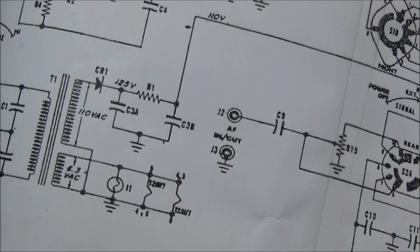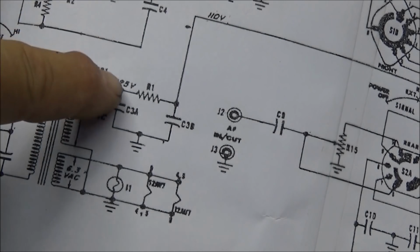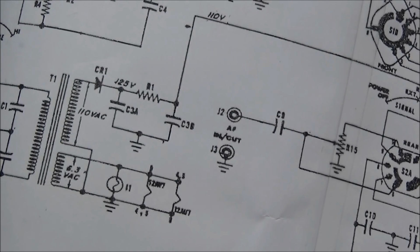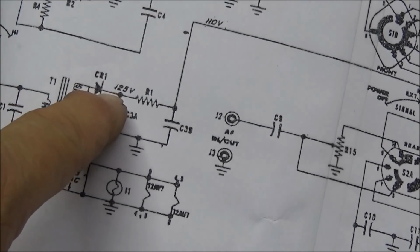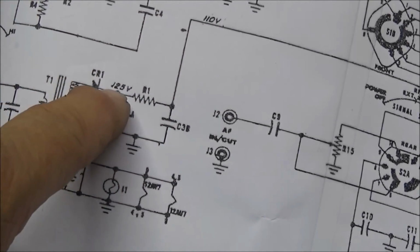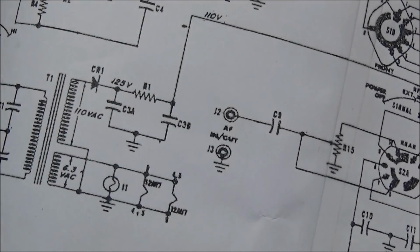But we want to do that after all the caps are placed and resistors are checked out, so that the load will be stable, because you always want a full load on it whenever you're checking the voltage after that selenium rectifier. So after everything is replaced, we'll see what the voltage is. Actually it's 125 volts here, I didn't see that, and then this resistor drops it down to 110. So our target voltage will be 125, and this resistor will drop the rest of it to 110.